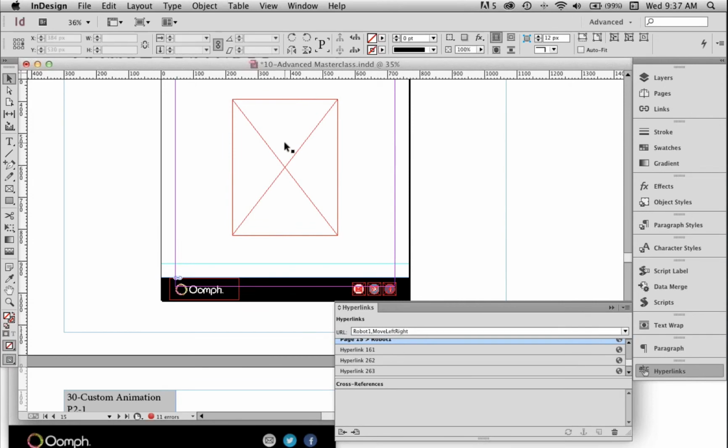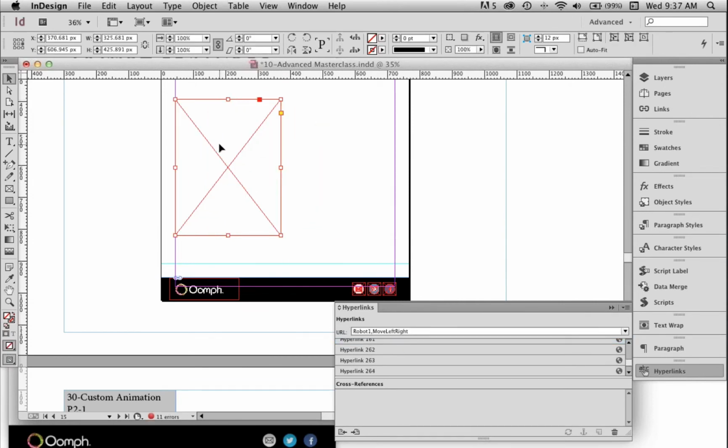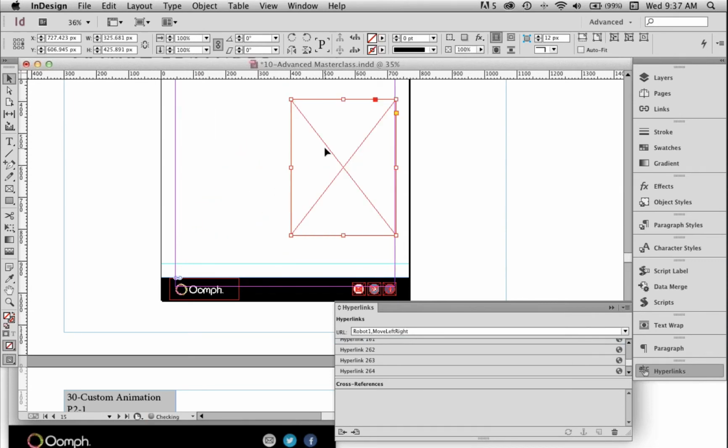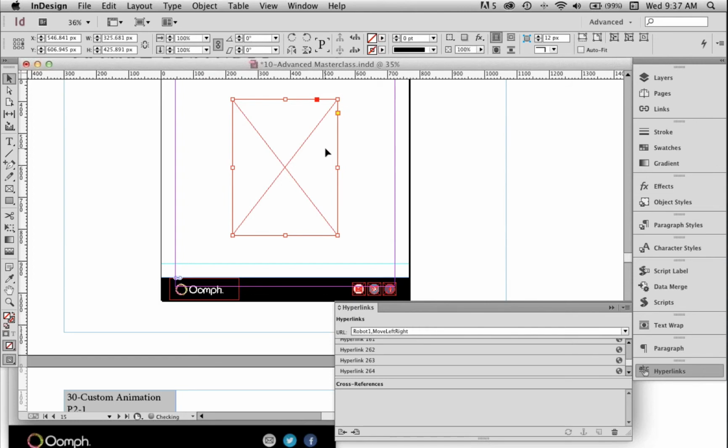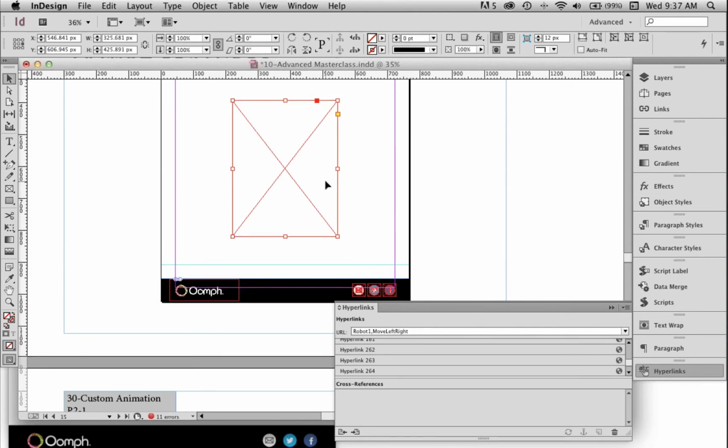By all means, you could have this point being 0 if you really wanted to, and then have it start from 0, animating across to like 600 or whatever it is. But we've shown this so you can start it at a different point to where it's placed. Of course, there is no reason why you can't start it over here. We just did that as an example, if that sounds all right.